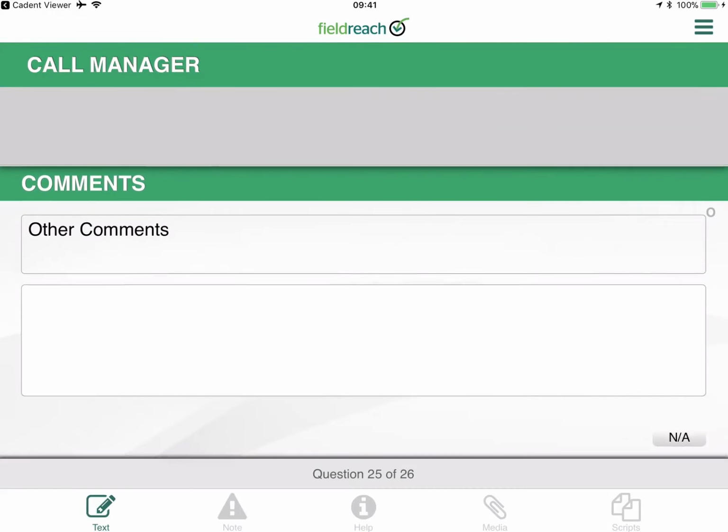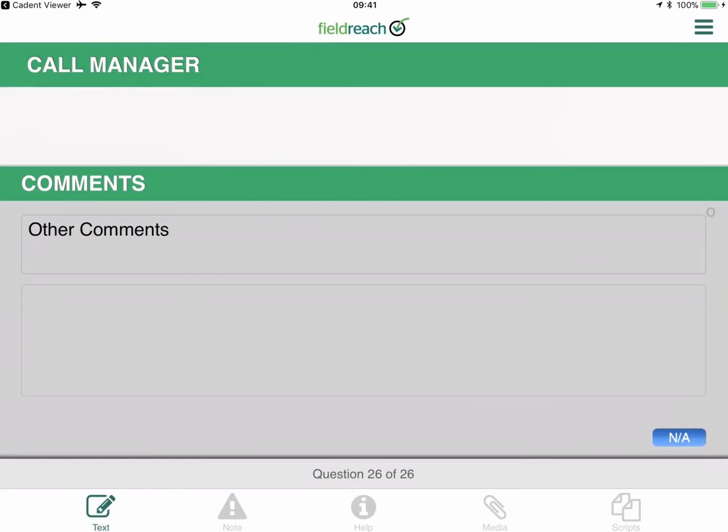Okay, I don't have any other comments to make. So I've finished 26 of 26. I'm now going to close this form, save and exit. And if I have connectivity, then the data captured as part of this form can leave the machine. Or if all 5 tasks have to be completed, so they're mandatory, then once the 5th task that makes up this work order is completed, if I have connectivity, then that data will leave my machine.